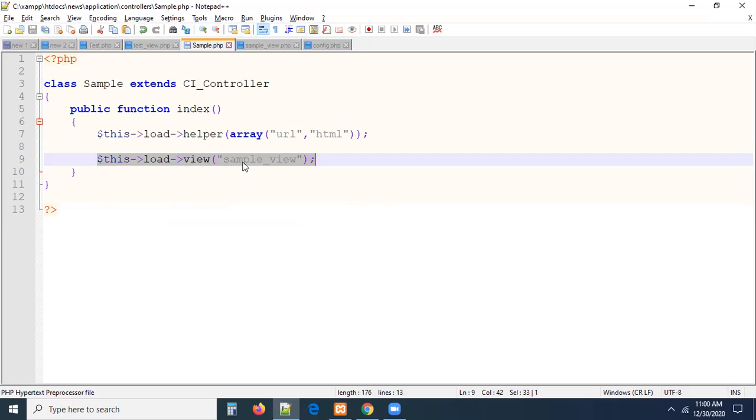For example, you loaded this view here. To this view, this URL helper, HTML helper are automatically available, not for some other view. What is the view you loaded here? Sample view. To this sample view only, URL helper, HTML helper are available.